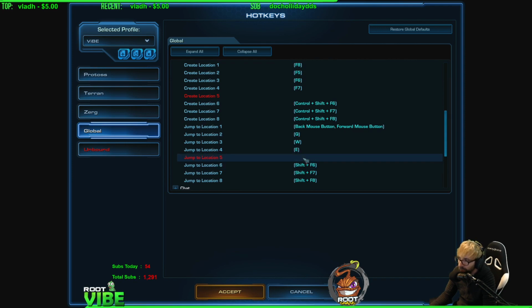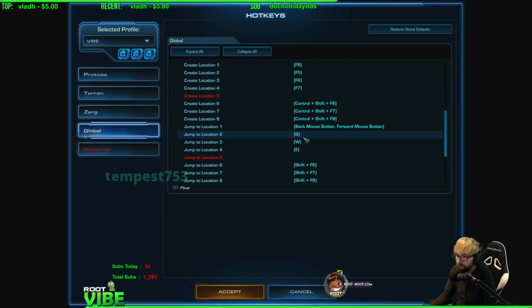Now, for those APM whores out there, this does not make your APM go up, okay? Camera hotkeys don't actually count for APM. I just want you to know that. So if you think rolling your fingers on QWE, if you make my hotkeys, is going to make your APM go up to 1,000, it won't. I'm just letting you know right now. But if you get good at it, it will definitely make your injects better.